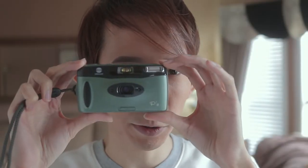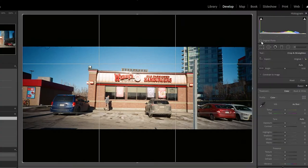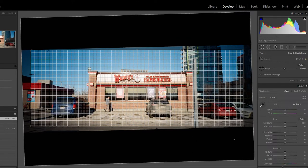Also, when you're taking a photo and you tilt the camera even just a little bit, you'll end up with a very misaligned photo. Sure, you can crop this in post, but this could sometimes result in a composition that is not what you've intended.